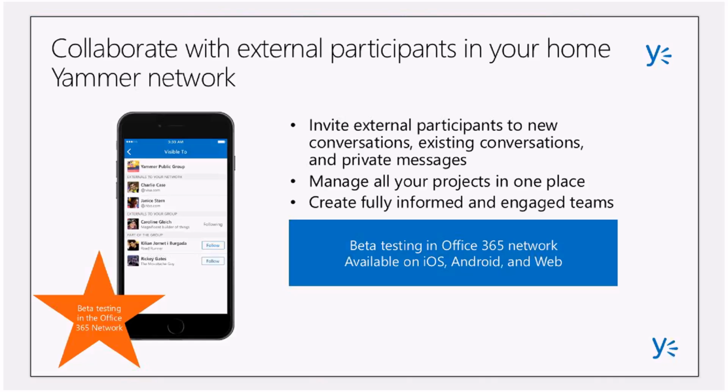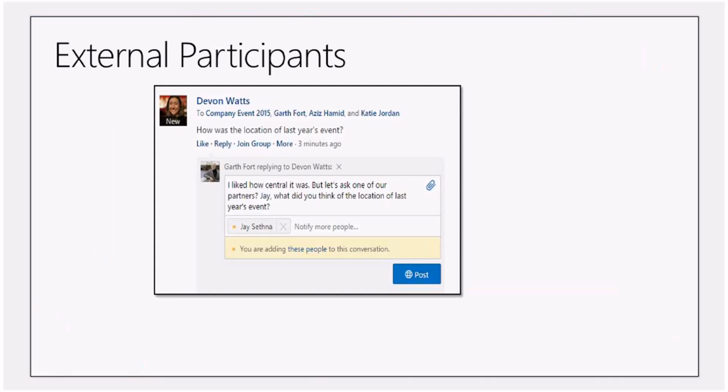If you're interested in a preview of that, we're beta testing this on the Office 365 Yammer network. It's not really a great test bed, honestly, because it already is an external network, but you can still try it out. If somebody isn't a member of that, you can invite them into that network. There's been a lot of discussion around this. A lot of people were concerned about security and whether this is a good idea. The most recent feedback I've seen is that you're going to have the ability as an administrator to turn that off until maybe there's enough education.